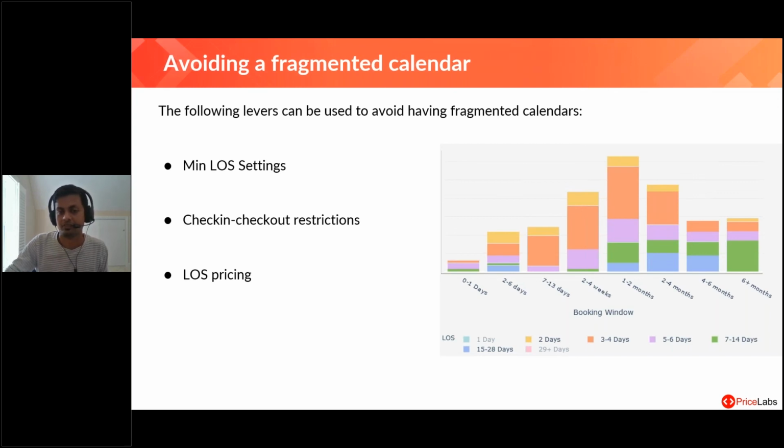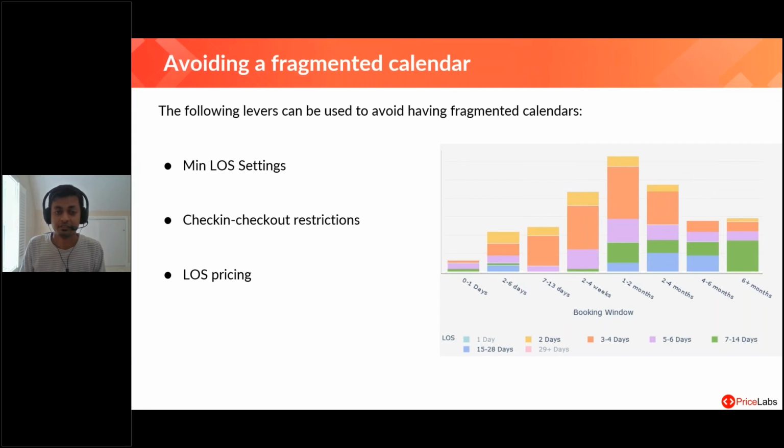That will help me not have a scattered calendar. Especially for a big holiday or a big event, like Thanksgiving or Christmas, New Year's, depending on the location, you don't want your minimum stay to be 2 nights, especially far out. If there is a chance to get a 7-night booking, I would rather have that. And then if it's not booked, as it gets closer, you can keep lowering those things.